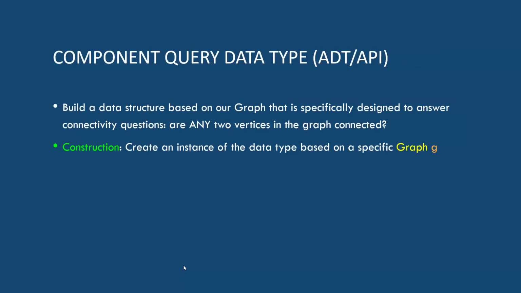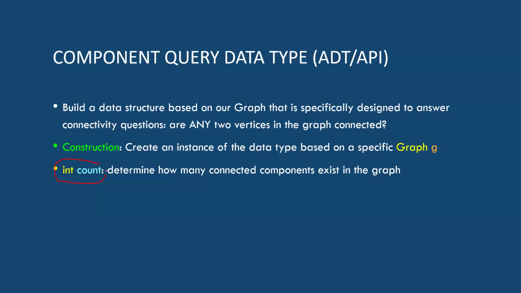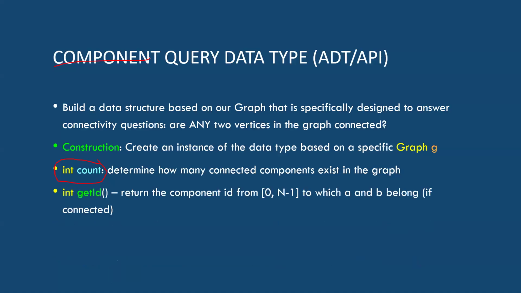Okay, so we're going to, once again, build a special class that analyzes a graph without polluting the graph itself. And we're going to need an integer in our special connected component class that keeps track of how many components we have. Okay, and when we get the ID of a component, it's just going to be island 0, island 1, from 0 to at most n-1 islands.